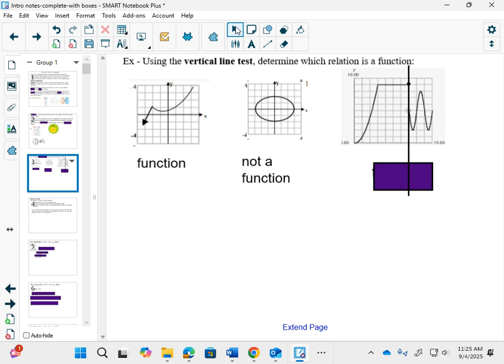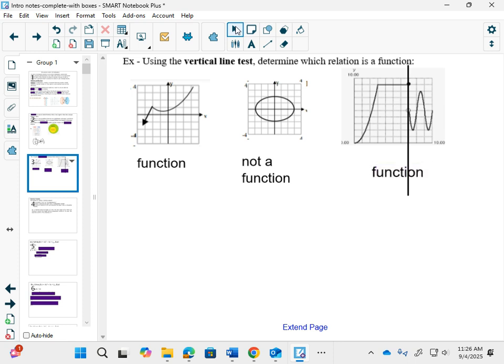The weird part there, the dot that's solid is included, the dot that's open is not included. So this graph has what's called a jump discontinuity, because you can't just continue along the way, you have to jump from this point down to there to keep going. And it is still a function, because at this value, which looks like, I don't know, we'll pretend it's 7. At 7, the value's up here, but not down there. So this is a function.